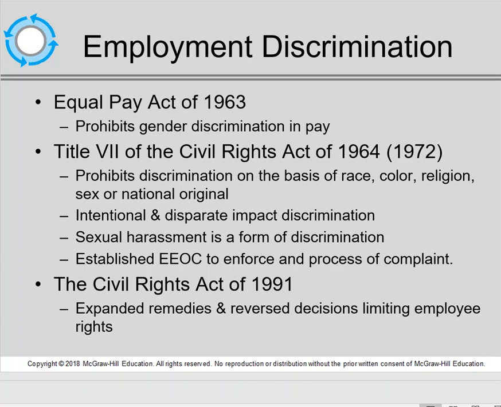Title VII also deals with affirmative action, and affirmative actions are plans to increase the proportion of either women or minorities in the employer's workforce or higher level positions within the workforce. In order to be effective, an affirmative action plan must be temporary, which means until the goal is reached, and then you stop it. Number two, it must not unduly restrict job opportunities for those not included in the plan. And finally, third, it must not involve the hiring or promotion of unqualified workers.